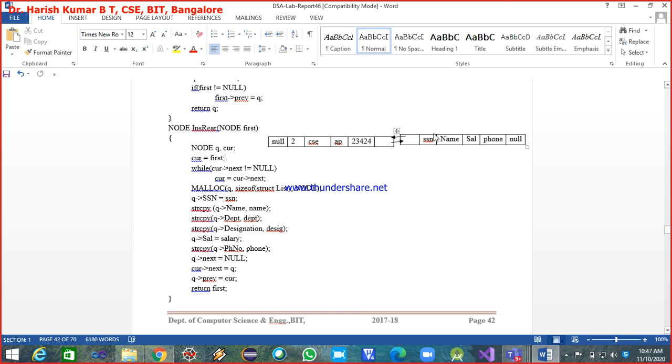Yes, sir. Cur is pointing to this and first is still pointing to this. Now it's time to allocate the memory for the new node. Let me copy this.